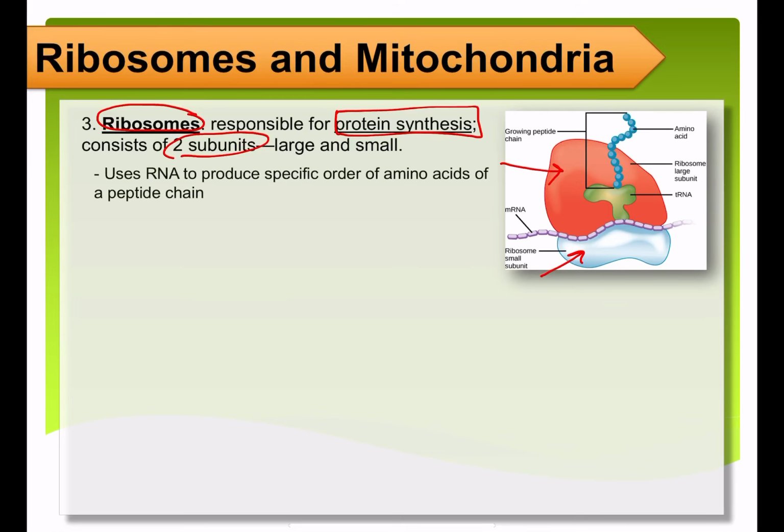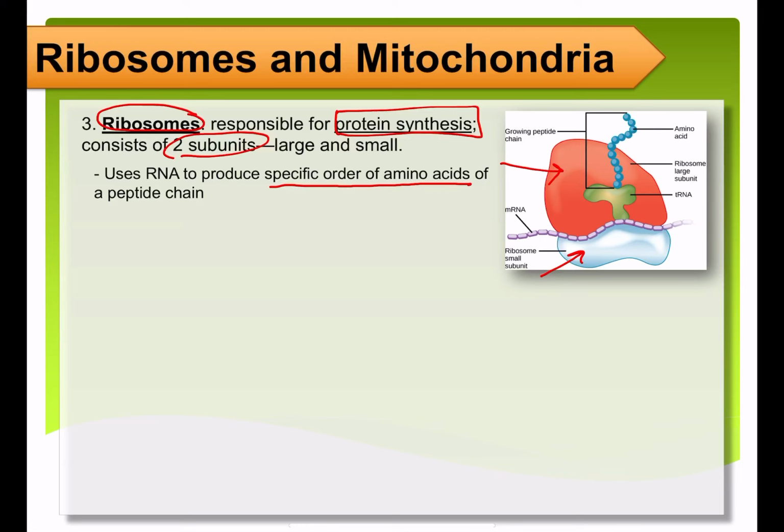Now, they will specifically use two types of RNA, messenger RNA and transfer RNA, to produce proteins, and they will produce proteins in a way that only adds a specific order of amino acids in a peptide chain. Kind of what we talked about in chapter 3: remember I said the structure drives the function of the protein, and what drives the three-dimensional structure of the protein is the sequence of amino acids in the primary level of structure of the protein.